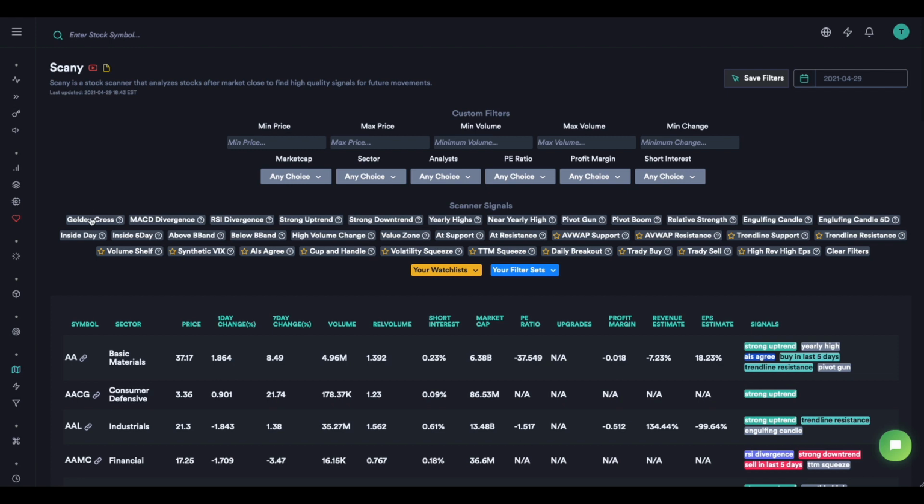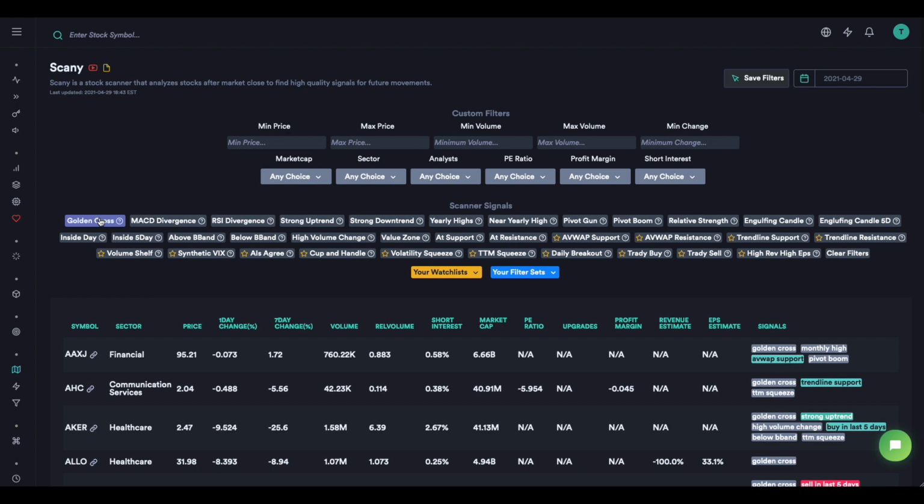Then we have a bunch of scanners. This is not the most comprehensive scanning set out there. By the time you are watching this video, we might have added a bunch of other scanners, so just know that we are always trying to improve this tool to make it as comprehensive as we possibly can. But what we have here right now is each button is a scanning signal, and if you hover over this question mark icon, you'll get an explanation on what this scanner is.